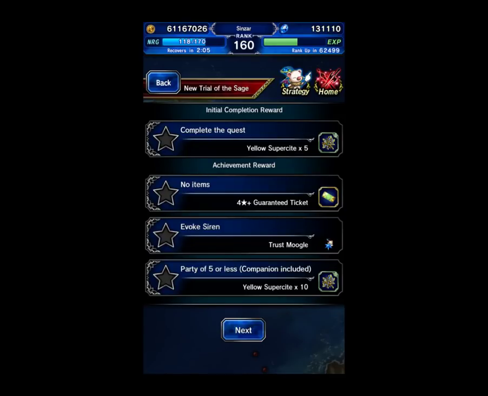Hey guys, welcome back to the second Esper battle that we've had released today. It's going to be Ramuh's 3-star upgrade battle. So the missions for Ramuh are no items, evoke Siren, and party of 5 or less.